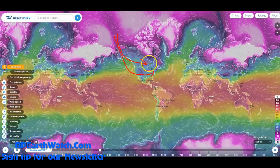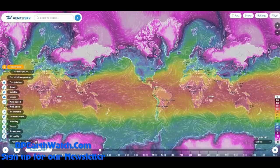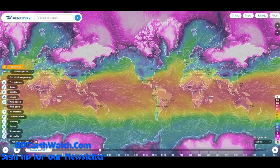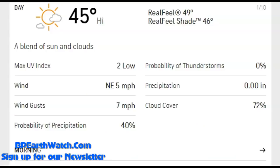So again, if you look at the stock market right now, natural gas futures are climbing because of that. They take advantage of it, but we get caught with the bill. That's just how it is. But again, you've got that polar vortex splitting because of the heat. Normally it stays tight up there, but it's not going to happen.